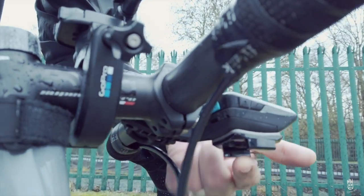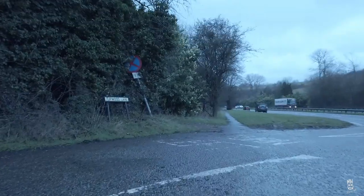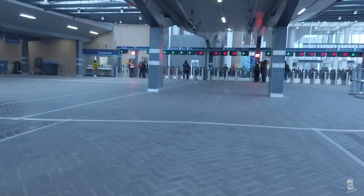I've changed from mounting it underneath my bike computer to this stem mount, purely so I can see the screen for this test. I did a ride to the train station to go to London on Friday, and the results were absolutely shocking — which I'll put on screen now. The settings for that were 1080p, 24 frames per second, with the camera set to follow mode.